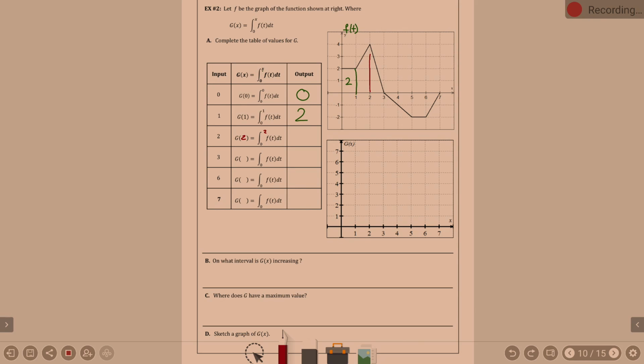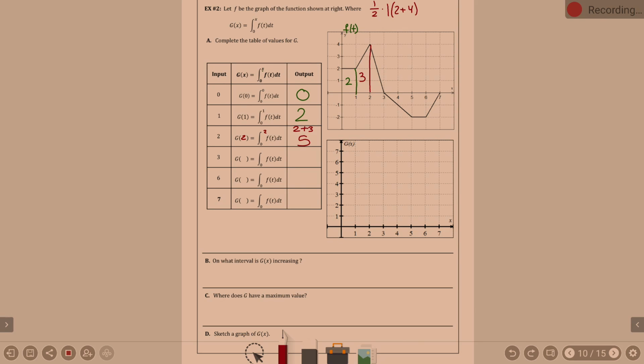So right here, it's a triangle? A trapezoid? Really? On the other side. Sorry. Haven't gotten there yet. Sorry. Okay, so from 1 to 2, I see a trapezoid. What do we know about that trapezoid? 1/2 times the height of 1 and bases of 2 and 4. So half of 6 is 3. Now, this is the integral from 0 to 2, so what do I have to do? Add them. Yeah, this is going to be 2 plus 3, which is 5.